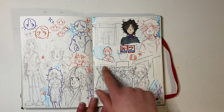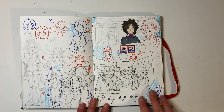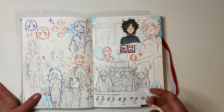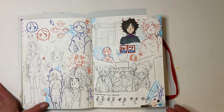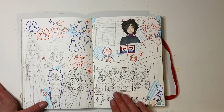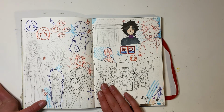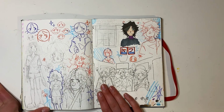I kind of hate all of this, but I do really like this drawing I did of Thalia. This is the third book of Percy Jackson, by the way. I tried drawing with markers, didn't work, but at least the sketches turned out okay. And I started drawing in pencil again, which is good. I think it's better for me than drawing with pen, because if the pen drawing doesn't turn out, it looks bad. But if it's pencil, I can erase it.